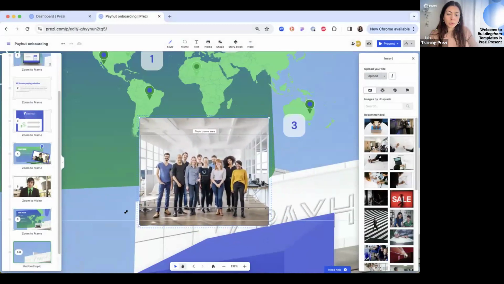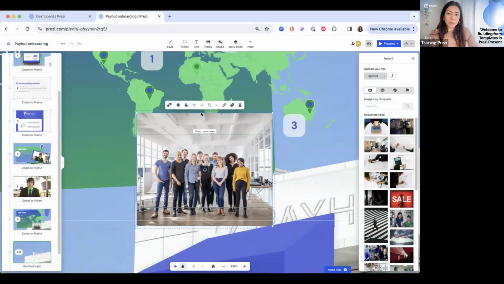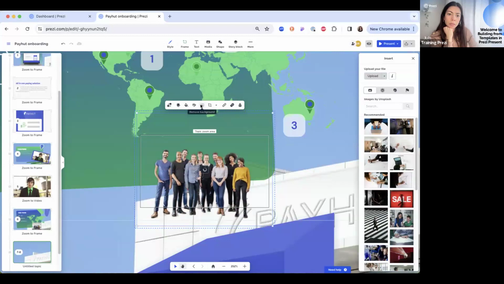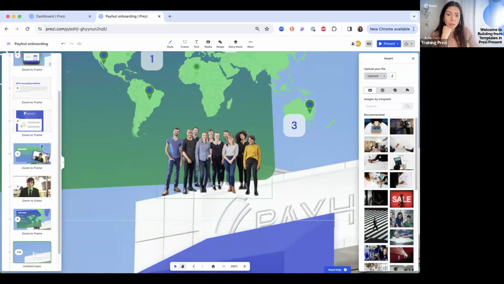And here I'm going to use the background removal tool. Once I select the image, once it's loaded, I have this option up here to remove background. And then I'll just trim the sides a little bit. Just click on trim, make it a little bit smaller. And now that's my new topic cover.